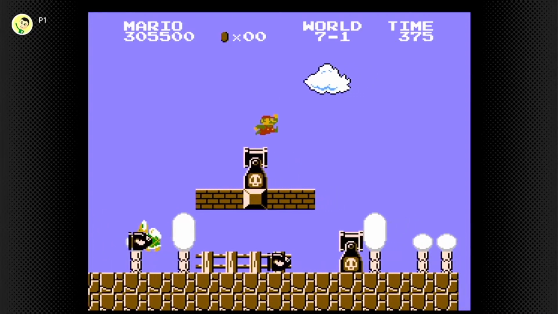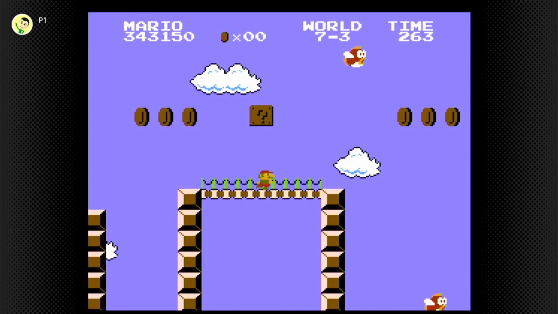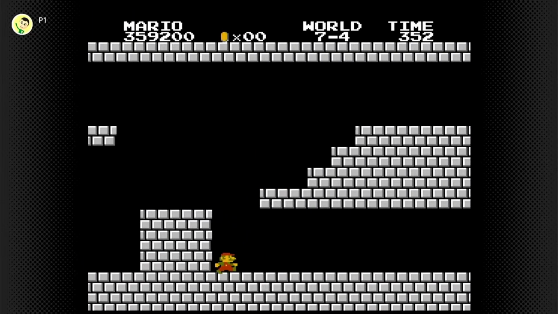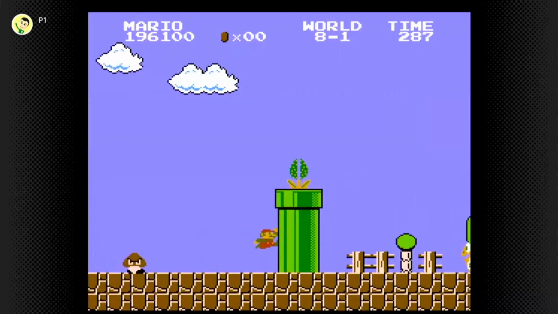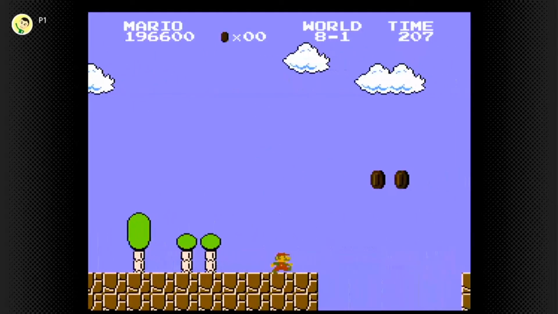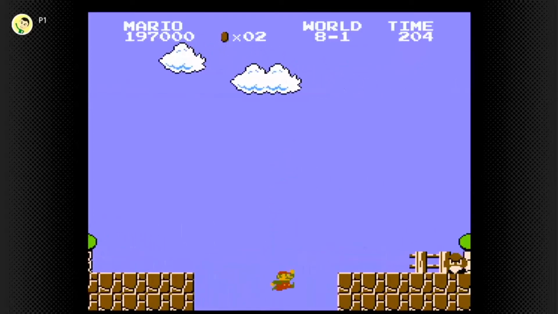7-1 was only just dodging bullet bills. The second underwater level was also really good. 7-3 had more tricky jumps again, and 7-4 was only just a maze, so we're cruising. But boy, let me tell you about 8-1. There's a gap that you have to clear but it has 2 coins, and the gap is so big that it makes the whole thing seem impossible.